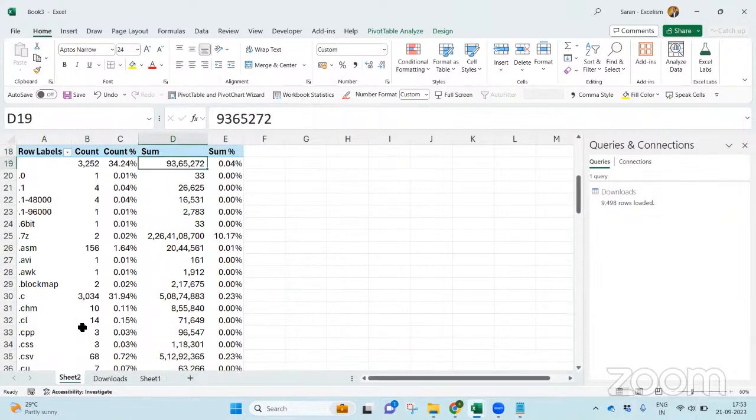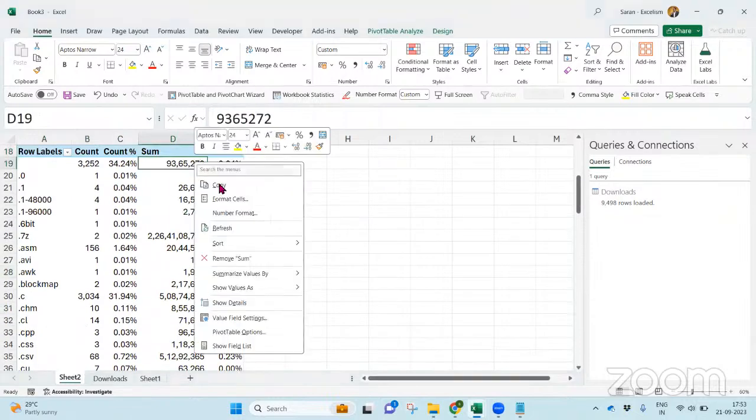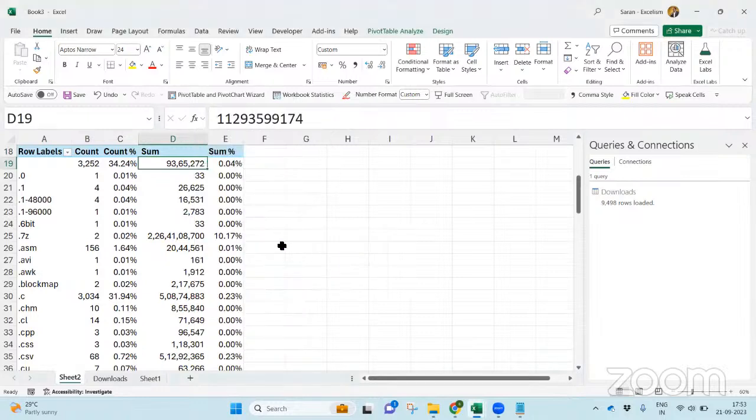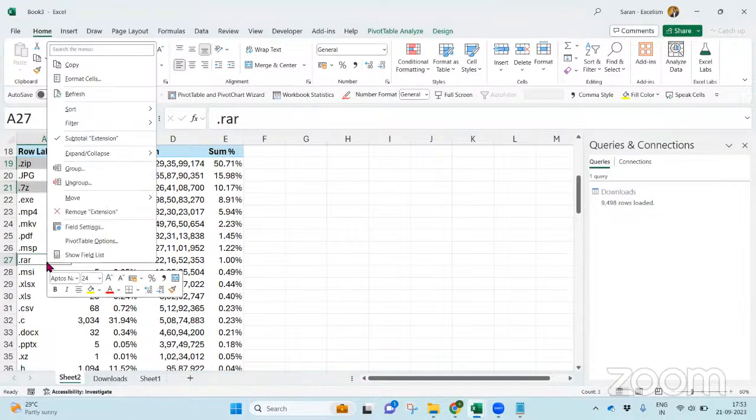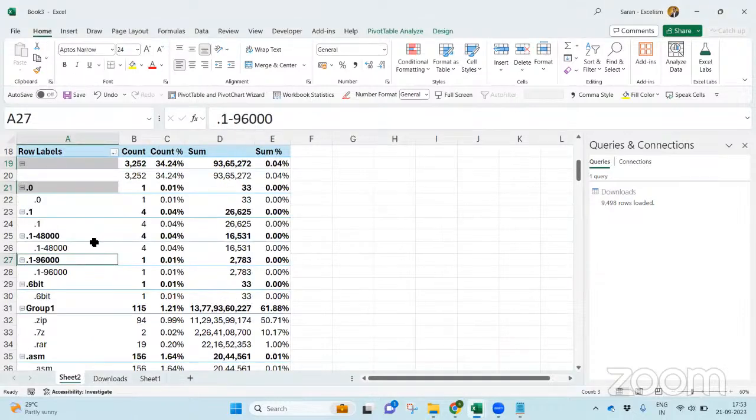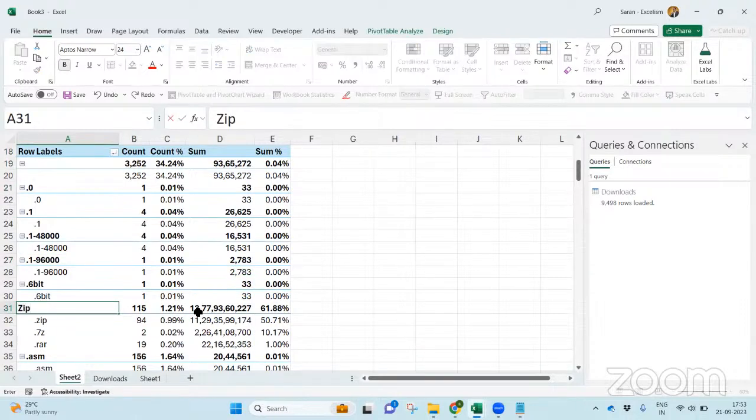Now what I want to do is sort with respect to large to small, right? So zip files are contributing 50% of the size. Then, of course, this is also part of zip. Then MP4 is very small. I don't keep any related data. Of course, this is also part of zip file. Probably what I can do, I can just take zip, 7z, and rar. Let me right click and group this as zip, remaining everything grouped separately. Now these are the zip files.